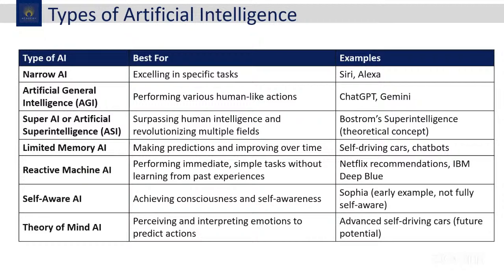We also have the super AI, which surpasses the intelligence of a human in solving problems and is also very, very creative in solving problems. The creativity level of the super AI is way above that of humans. Super AI can also develop emotions, desires, needs, and beliefs of its own, all these things that we as humans can also develop. They're also able to make decisions of their own and solve problems of their own, just the way a human does it. In fact, sometimes way better in some tasks.